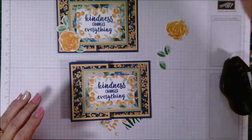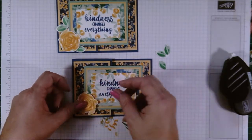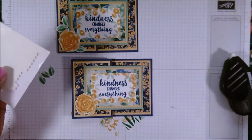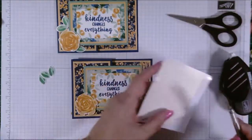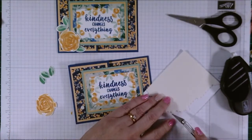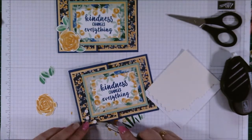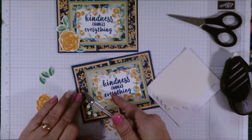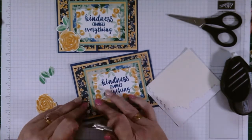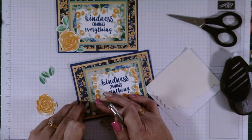Okay, we've got all of this done now. All I've got to do is pop our flower onto the front here and the leaves. Do that, I'll bring in the dimensionals, and I'm just going to pop a couple of smaller dimensionals underneath at the corner. Need a couple on so that this flower will hold really well. Peel the backing. Ooh, make sure they're all well and truly stuck down. Take the backing off.